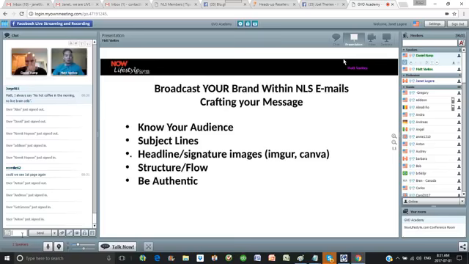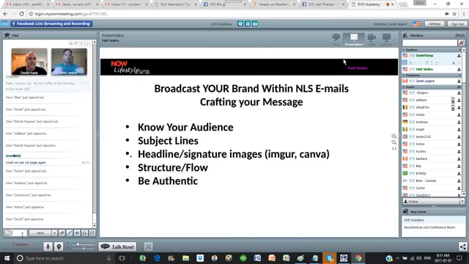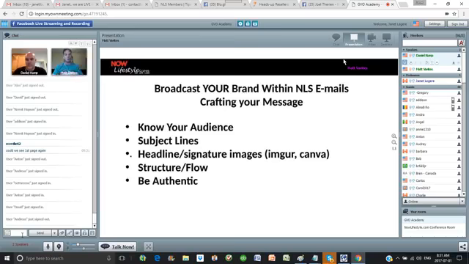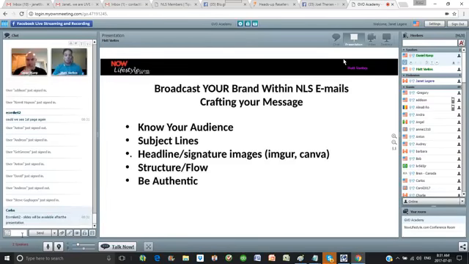The structure and flow of your email, just make sure it's thought out. It's about knowing your audience and delivering the message in a consistent, enjoyable way that your customer is going to read. You're going to have an intro, body, and a closing, but make sure it has flow. And we're going to start seeing how that all ties together by using call to action words, power words, persuasive words, things of that nature.